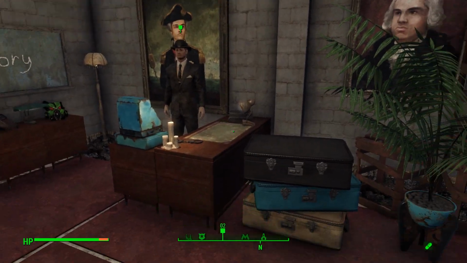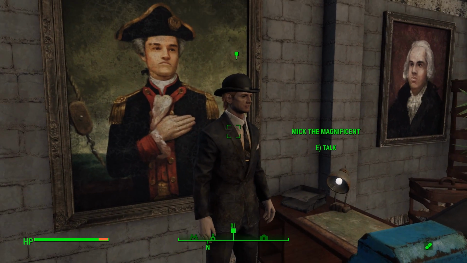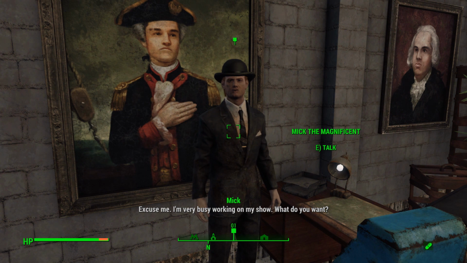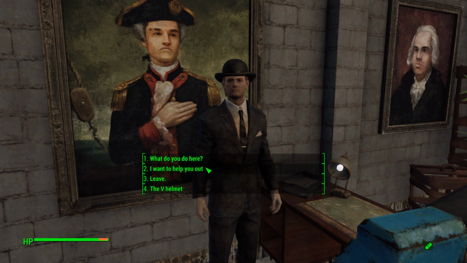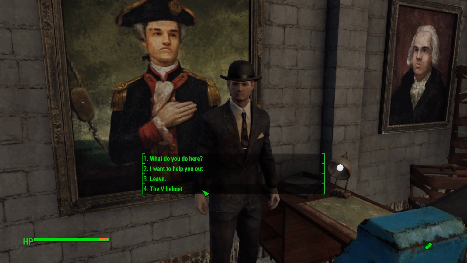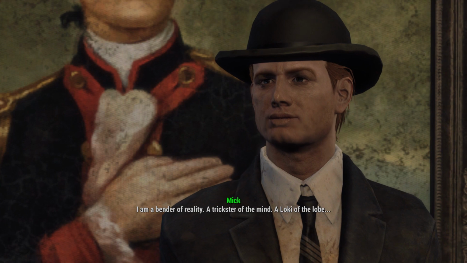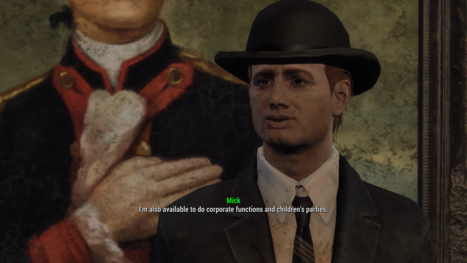Oil can! Oil can! Oil, talk to me. Mick the Magnificent. Excuse me. Excuse me? I'm very busy working on my show. What do you want? Looks like you're just standing there. What do you do here? I want to help you out. Leave. What do you do here? I am Mystical Mick of Mick's Tricks. I am a bender of reality, a trickster of the mind, a Loki of the lobe. I'm also available to do corporate functions and children's parties.